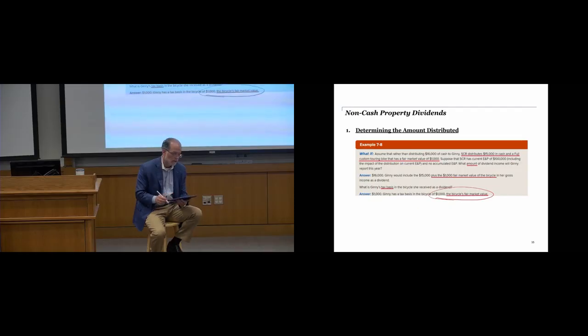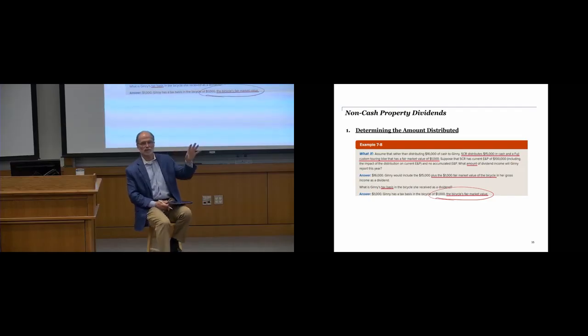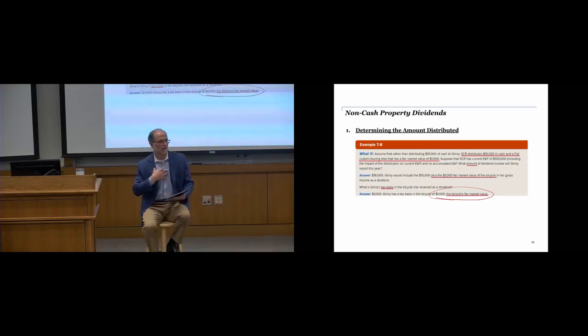And the way to think about that is, she got the bicycle in a taxable transaction, right? She paid tax on the dividend income of the incremental $1,000 of value distributed. So she should get basis. Whenever you have somebody who pays tax on a transaction, you get resulting basis in the transaction. So she didn't get this for free. She got this for the cost of taxable income, tax line. So that's the premise as to why you get tax basis. Tax property. Yeah, thank you.